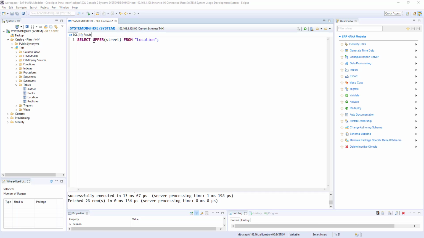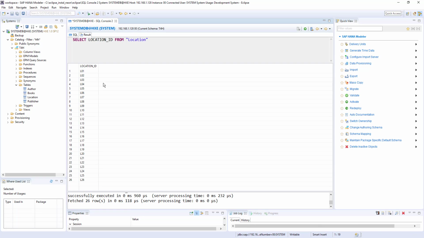There is another important function. For example, let's take location ID. We have location IDs L01 to L26, and if I want only 01, 02, 03 something like that, then I can ignore the first letter of the location ID.